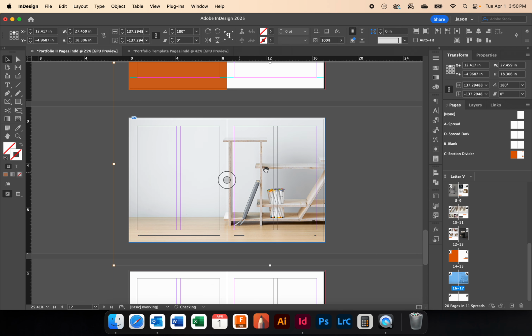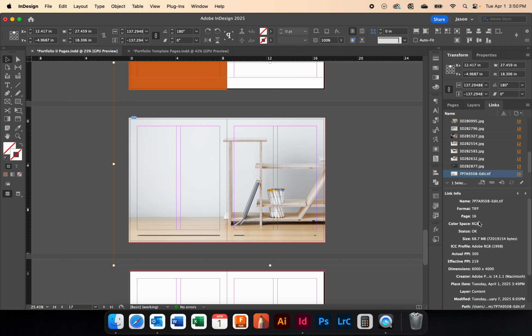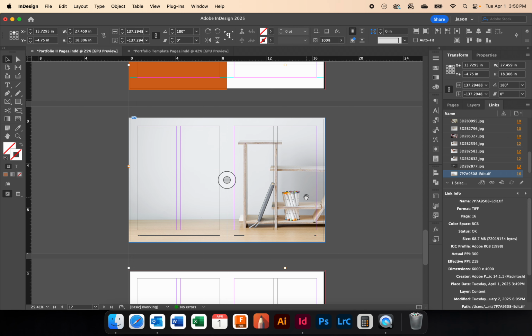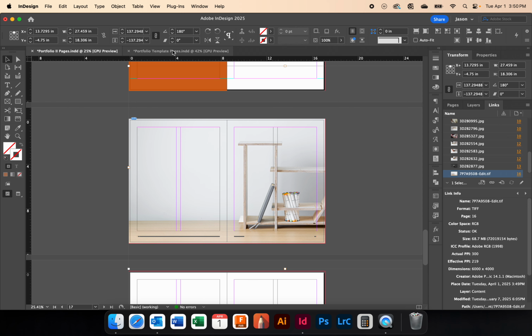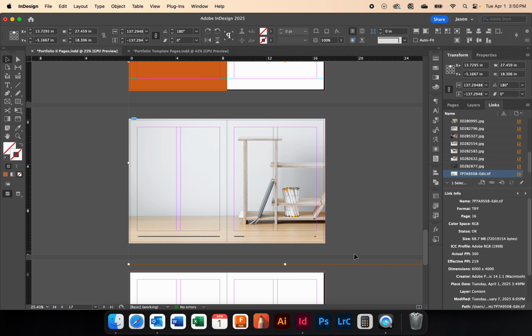So again, keep in mind when you're doing things like this, if I go to my Links panel, now my effective PPI is only 219, right? But I kind of need this whole page to be clean. So maybe I'll drag this all the way to that bleed margin so that I get this thing where I want it. And then, yeah, that's pretty similar to our reference document. Maybe I will move it up a little bit. But I might be okay with this. I might be okay with that effective PPI at 219.